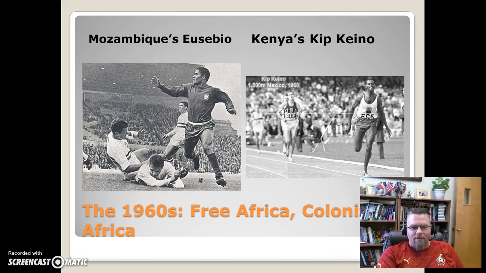Now, this is a slide that I quite like, and I like this example because in the mid-1960s, you have two very famous African athletes. One is a man named Eusebio, who's from Mozambique. And one's Kip Keino, who's from Kenya. So you have this Kenyan running tradition. He's not the first winner of a medal in Kenya, but he's this very visible one because he destroys his American and British competitors. And the idea that you can be a small country beating a superpower on an international stage is a big one and an interesting one. So he launches it. You can watch film about these people.